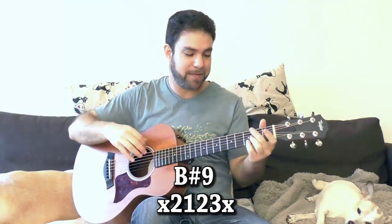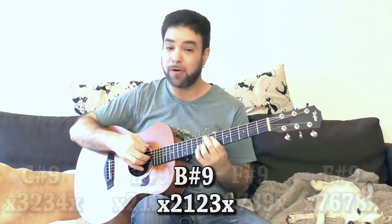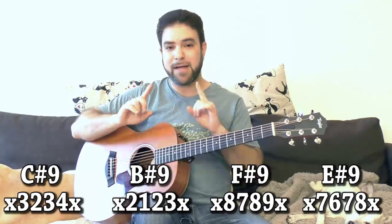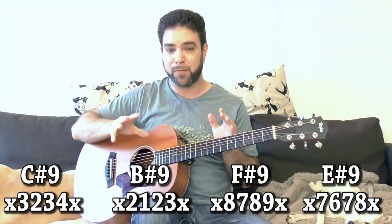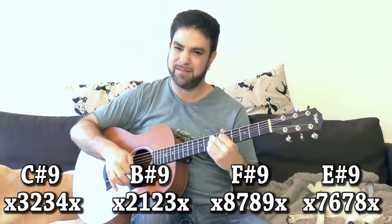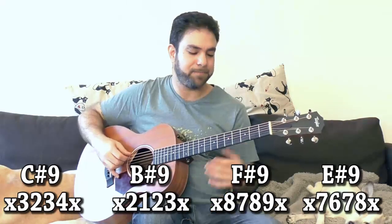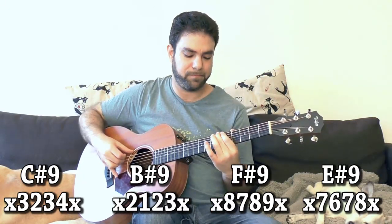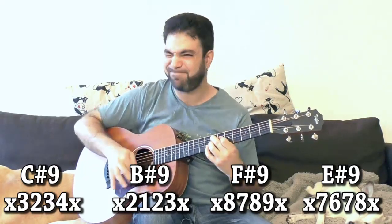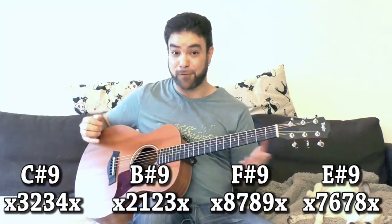Okay? So you can either do a B7 ending again, or an E7 ending. You don't have to do the chromatic thing here. Okay? You can just use one chord. You don't have to do the one fret apart thing. You can just do this, right? And on the sharp 9, and it's fine. It also rhymes.